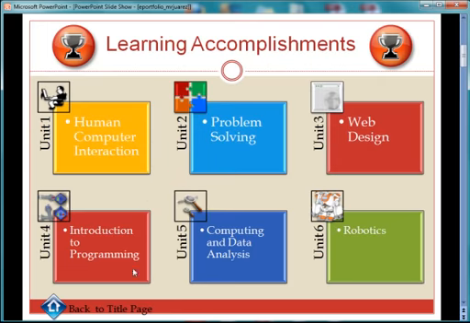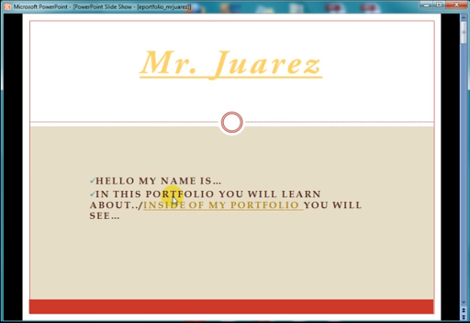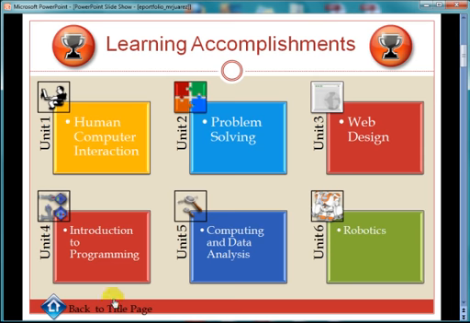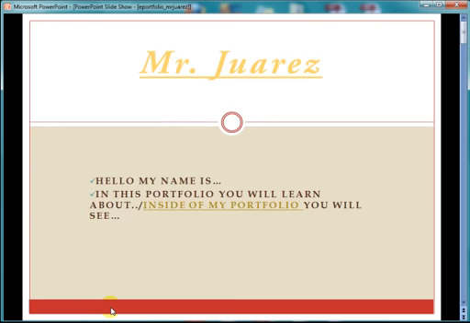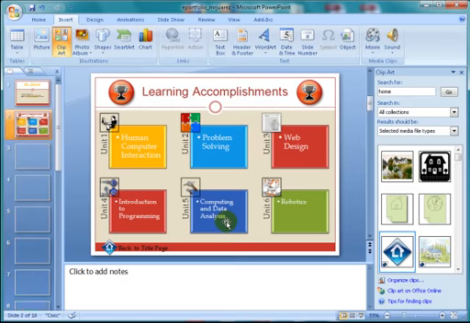We're going to press F5 to test. This link works. I'm back over here. I want to be able to click on back to title page. That link works. So now I'm able to go from one page to the next by simply clicking on some words. That's the creation of hyperlinks. Let's press Escape to exit.